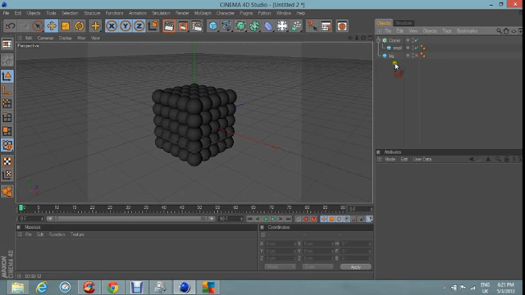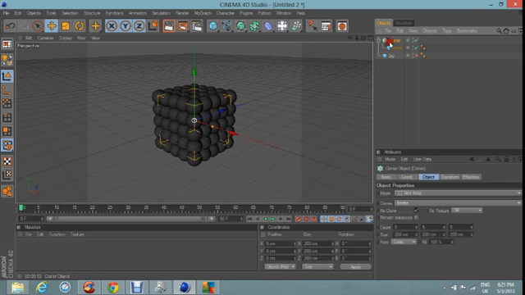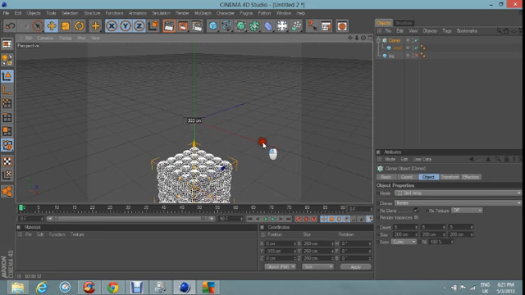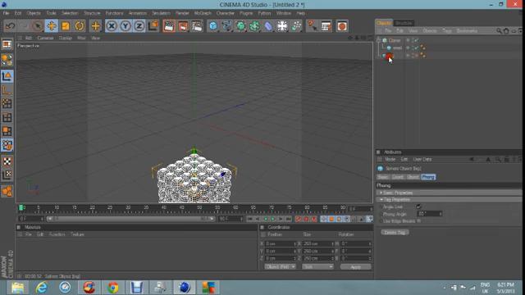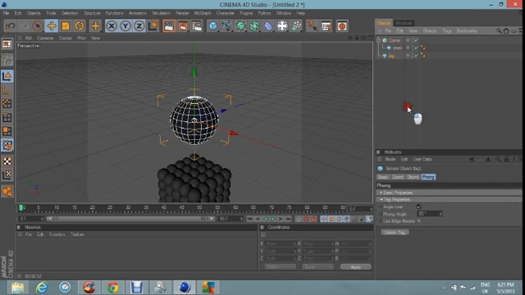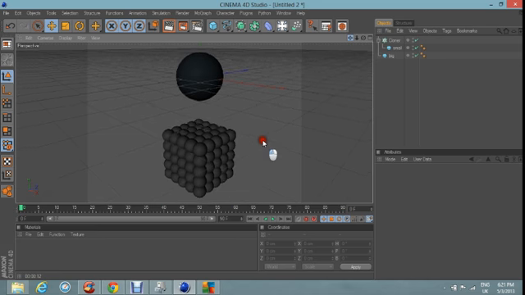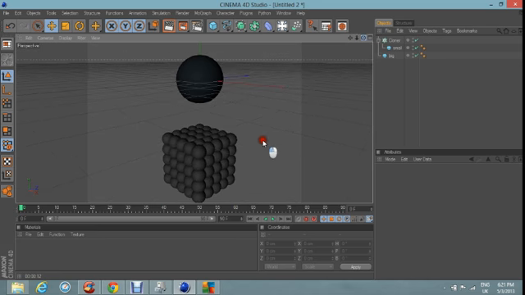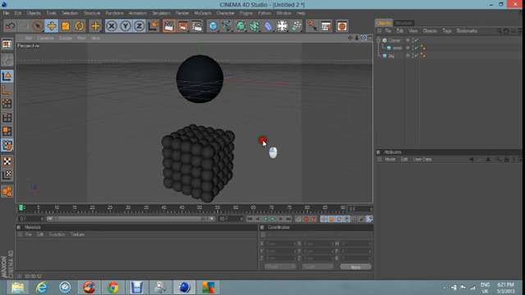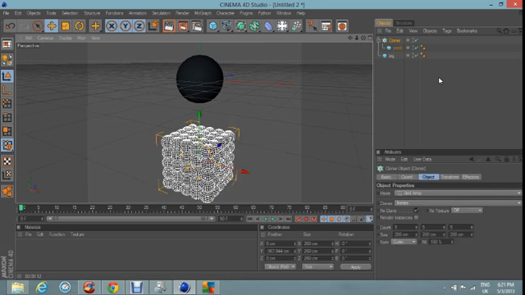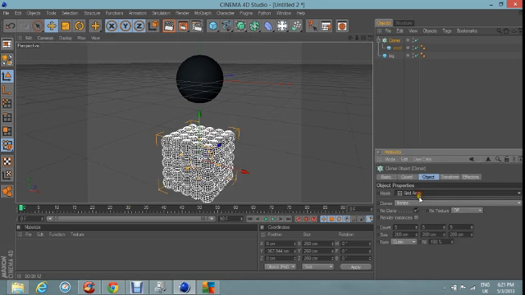Anyway, now that's there, let's click on cloner, and we'll drag this one down here. Now we're going to go on big, and we're going to re-enable it. There we go. Now we've got big and these little things down here.